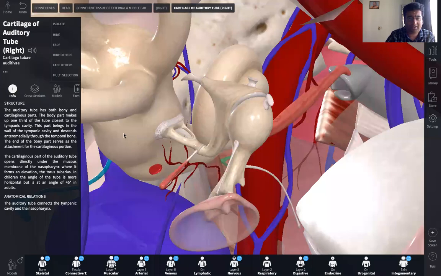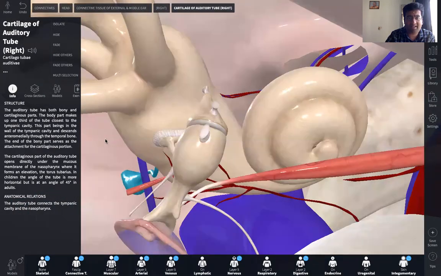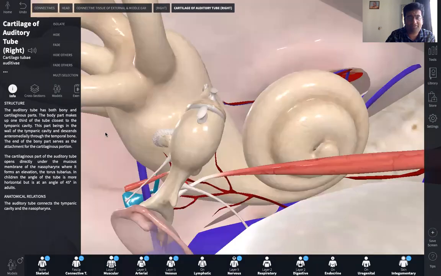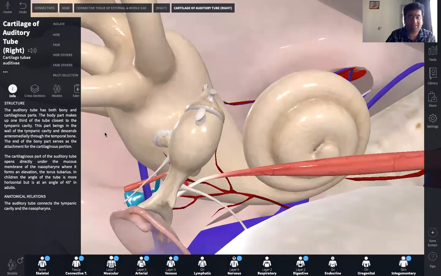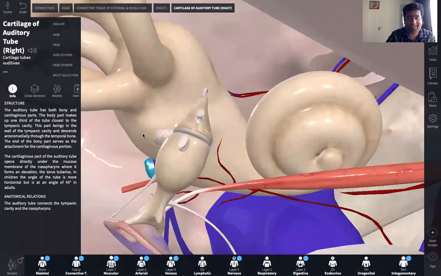So you can see here the inner ear as well. The inner ear is also called the labyrinth. Labyrinth means the fluid-filled structure. Now the middle ear, just like the outer ear, is also filled with air. But the inner ear is not filled with air. It's a fluid-filled structure, and that is why it is called the labyrinth. Okay, so labyrinth, the word itself means a fluid-filled structure.